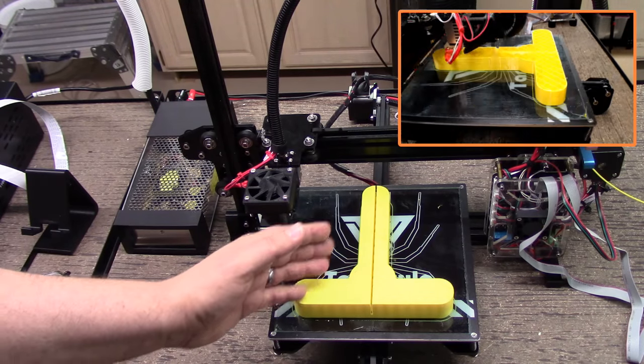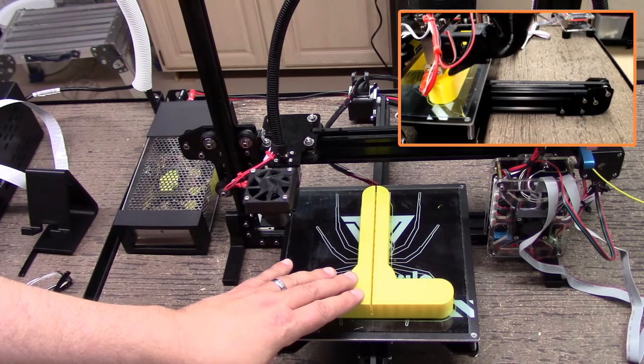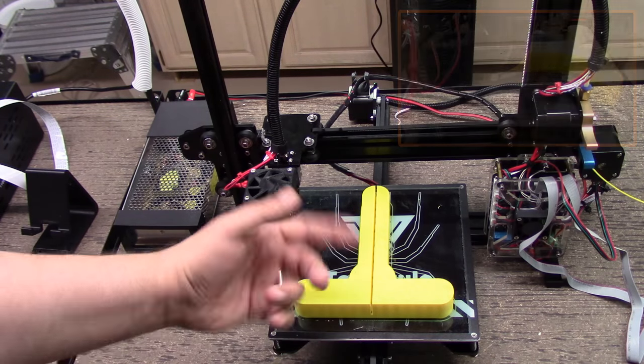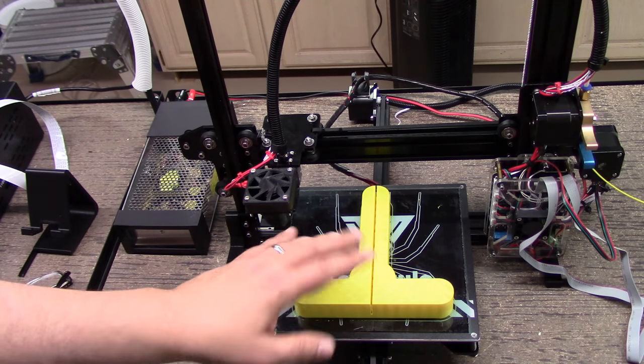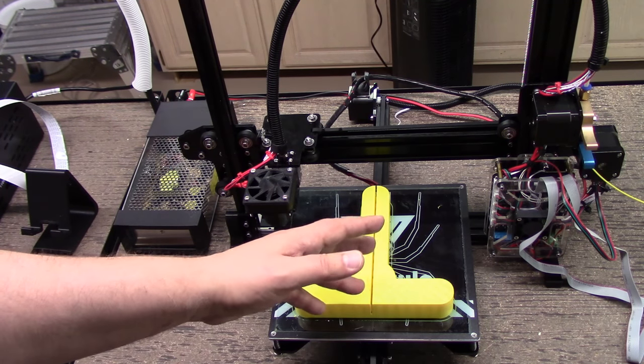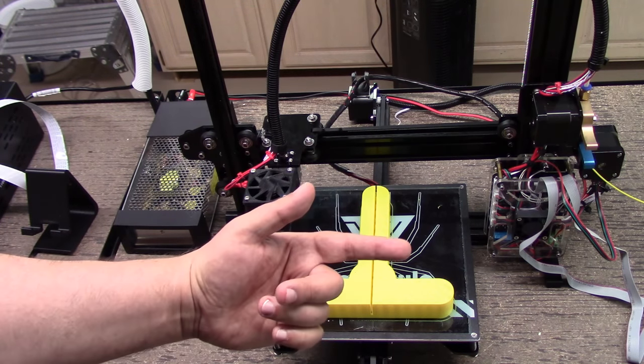Especially I printed with two different types of filament because I ran out when I had to go print this one. So let's head over the bench, we're going to pull this up, go over to the bench, take a look at these a little bit closer, the two of them with different filaments, and then we're going to attach it and see what the end product looks like.